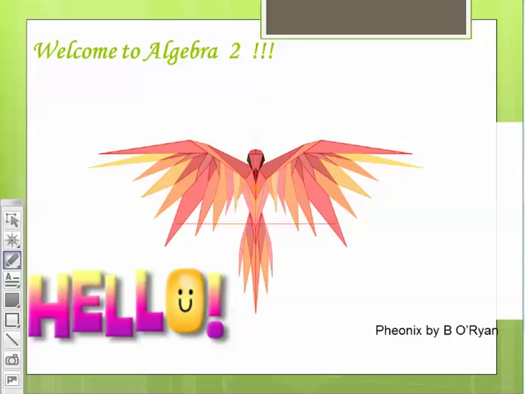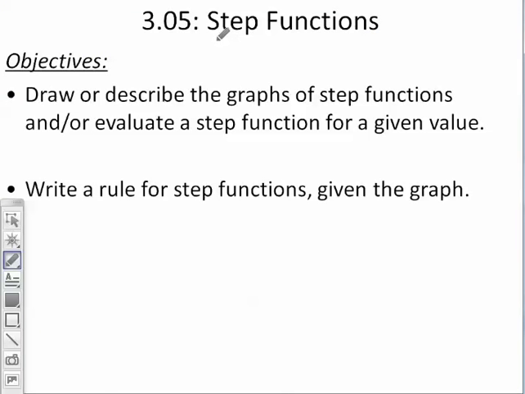We are looking at functions that are a little bit weird today. You're going to look at it and go, I've never seen a function like that before. But what we're going to be talking about is called step functions, okay? A step function, you're going to be able to draw it or describe it if you see it, and evaluate a step function for a given value, and write a rule for step functions if given the graph.